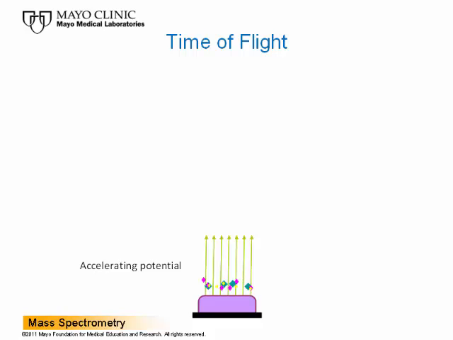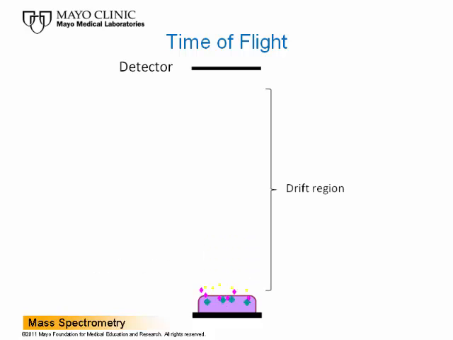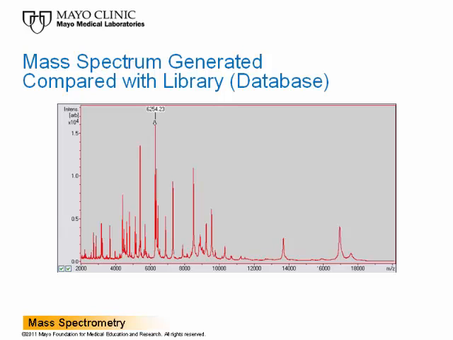Next, the mass of the ions is analyzed. This is accomplished using a flight tube, with the lighter ions traveling faster and therefore being detected earlier than the heavier ions. In the described method, particles are typically singly charged. The net result is generation of a mass spectrum in which mass-to-charge is plotted against signal intensity. Only highly abundant proteins that are of low mass and ionized readily are detected — typically ribosomal proteins. The mass profile is used as a fingerprint or mass spectrum to compare with those of well-characterized organisms in a database.